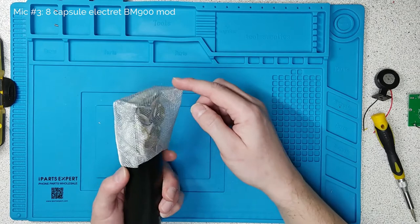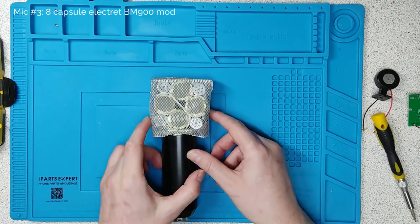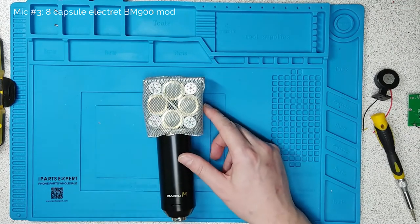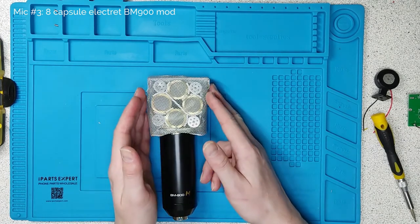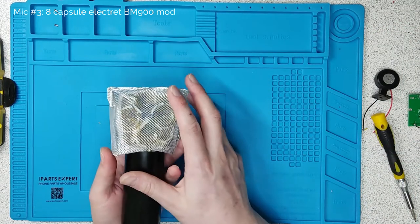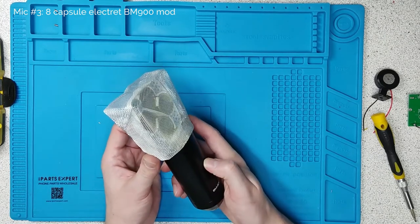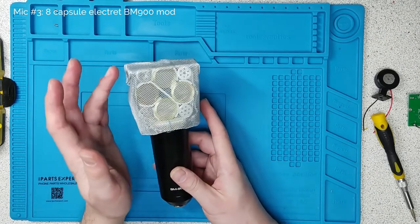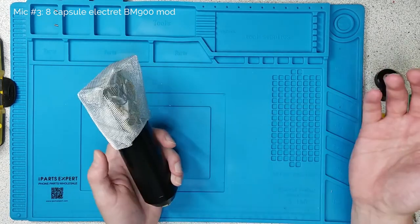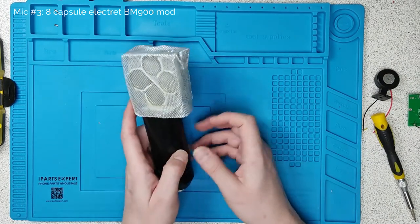The grill here — which looks beautiful — is some aluminium bodywork mesh for car repair. It's the kind of stuff you put inside a rust hole. It's great for prototyping mic stuff. You need to have an earth shield around your capsules because if you don't, they just pick up mains hum from everywhere and a load of noise interference from all your electronic devices. This is a way of putting in a Faraday cage — the only thing that gets through isn't electromagnetic interference, it is sound.